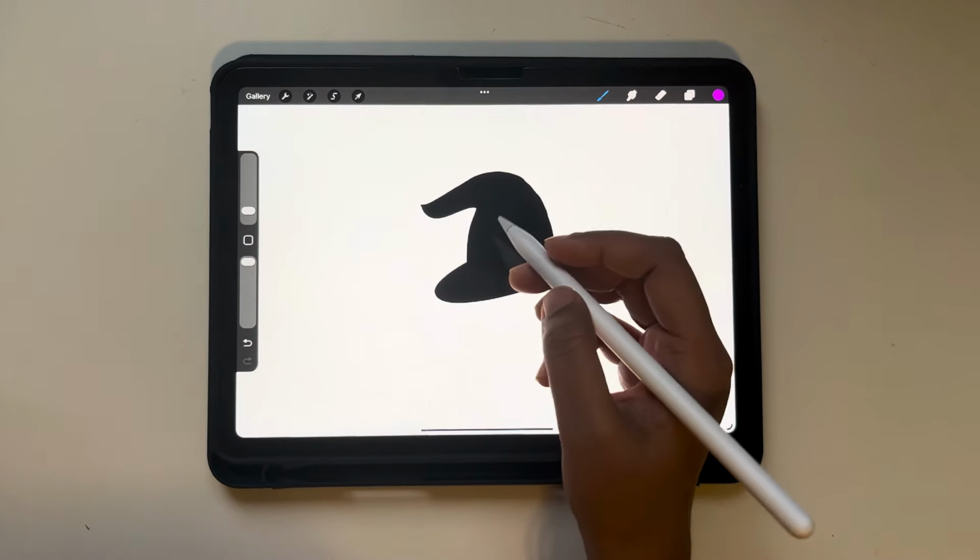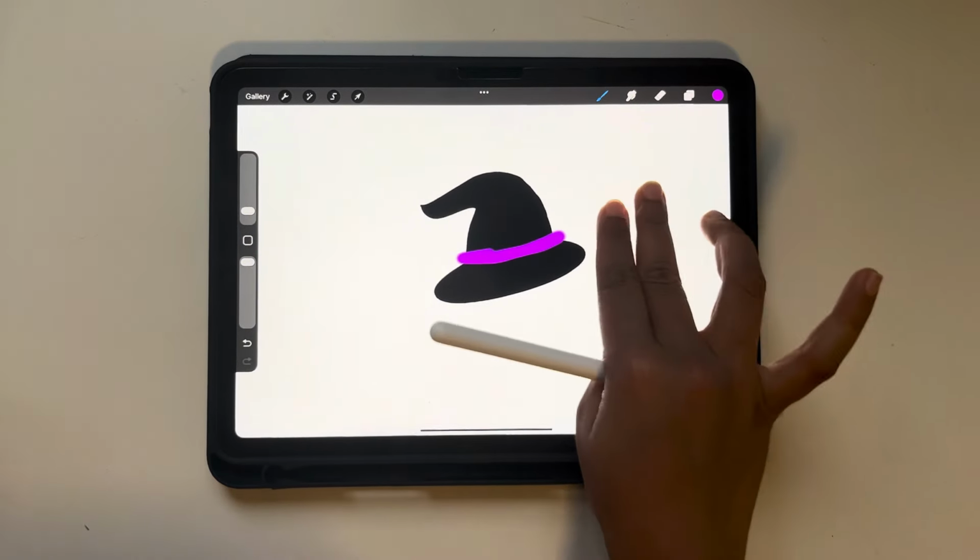I'm going to draw a purple band around it, like this.